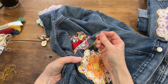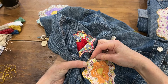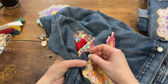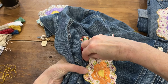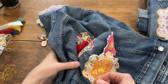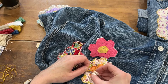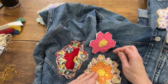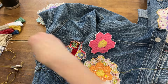So when you get to the end of your thread, what I like to do is make a knot by going into the stitch that you just made. There's your knot, and then you can bury your stitch between the jean jacket and the quilt. You can pull it up into the quilt patch and then just snip really closely, and it's buried. So you do not see the tail, and then you just rethread your needle and start again.